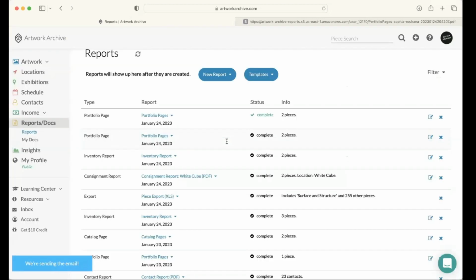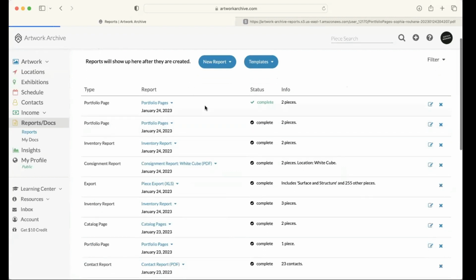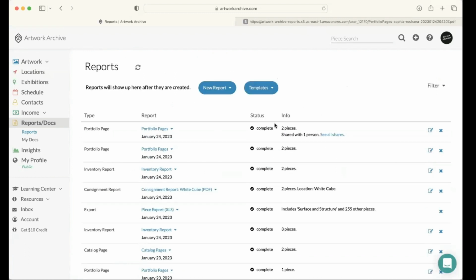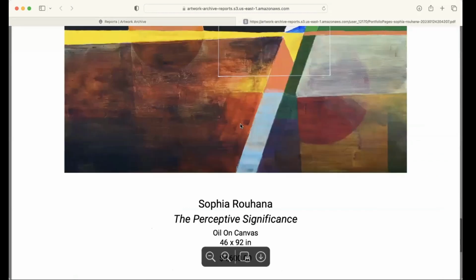And this is so unbelievably handy to know when you're sending to a gallery or sending to different collectors. You just always want to have it on hand. And then what's great is it'll show that I shared it with Antoinette here. And like I mentioned earlier, you can download and attach this as a PDF to any email. You can then print it for in-person shows or catalogs, and you can copy that URL to share with anyone who clicks in an email as well. So they'll be taken to that digital PDF version here.